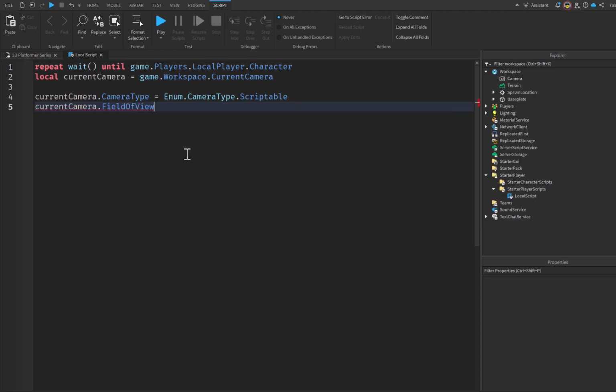From there on, we can change the current camera field of view, and I don't think I really need to explain this one so much, because if any of you guys have ever played Minecraft and messed around with the field of view settings, you know exactly what I am talking about. This is the difference between Quake Pro and not Quake Pro. Basically, the higher number you set for the field of view, the more you'll be able to see. However, the lower you set, the less you're going to be able to see.